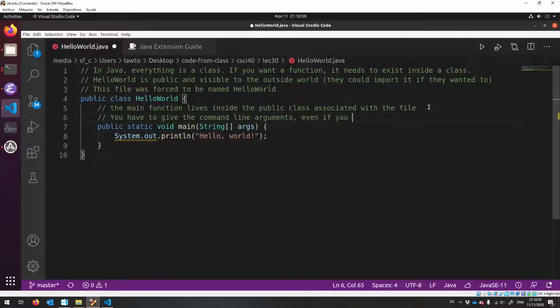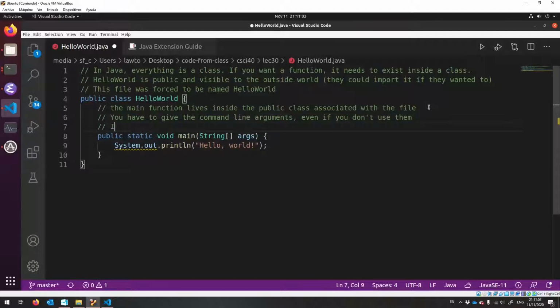Even if you don't use them. And the command line arguments in Java are an array of strings. And it's capital S for Java's strings. Other than that, it's pretty much the same.